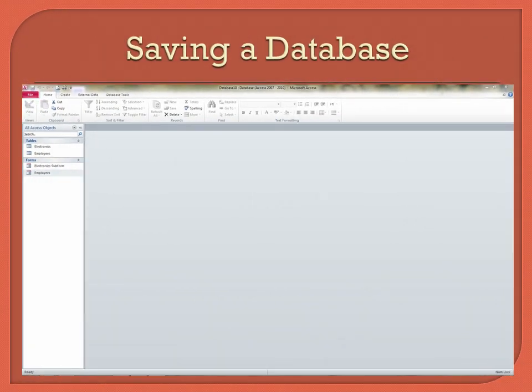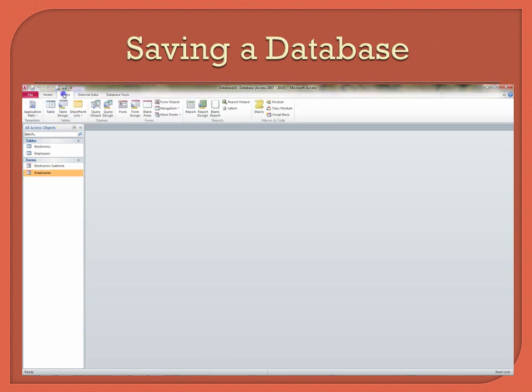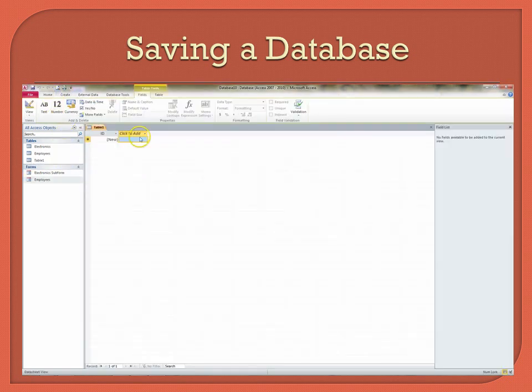All right, so you did it, and I told you that in the last one. You did a great job. You've got a database going for yourself, a very simple one. But the next thing I want to teach you, or show you rather, is how you can save it. I also want to show you how to create another table, just so you're familiar with it. Right here, we're going to go up to where it says Create, and we're going to click on Table. And here we're actually going to call, this one's actually going to be like parking spots.